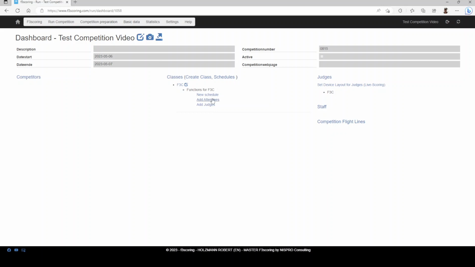Here in the dashboard, now you see the functions of F3C for this class. You can add a new schedule, you can add attendees, and you can add judges. Attendees always means the same as competitors, but we changed the wording.